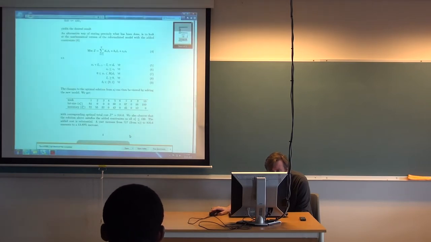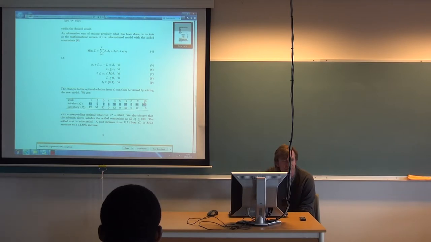This should be here somewhere, yes. This is the actual solution which Lingo produces. Of course, then you can calculate the corresponding inventory numbers. They are again relatively small, but of course the main change in cost here comes from the fact that you have to move from 3 up to 5 setups.